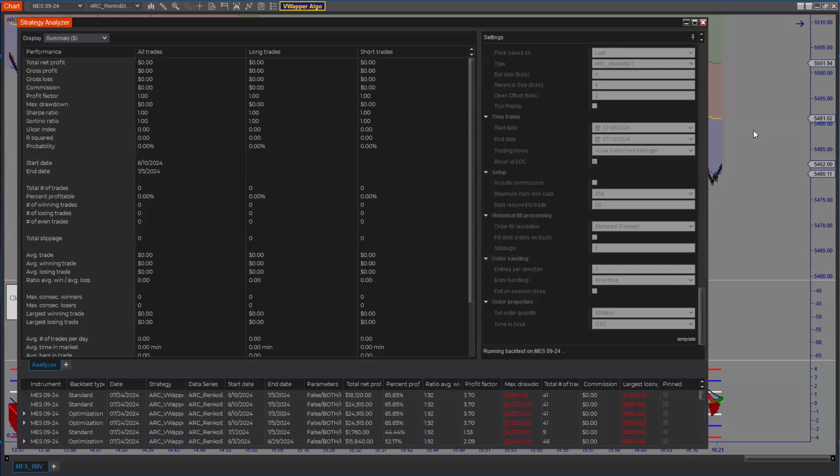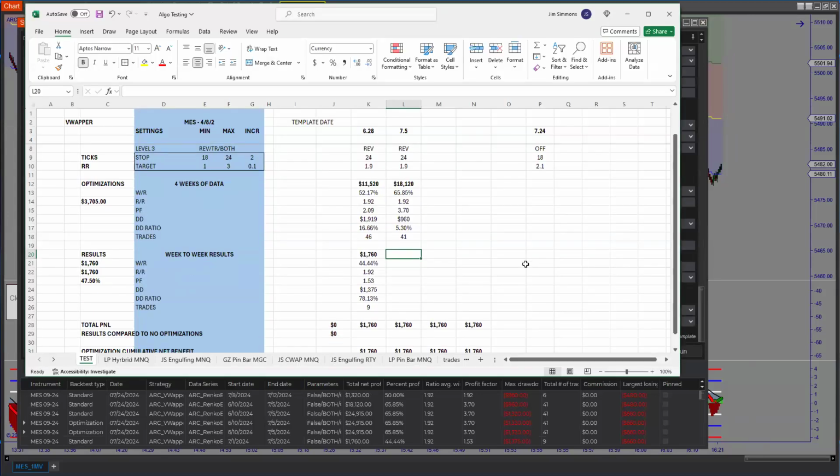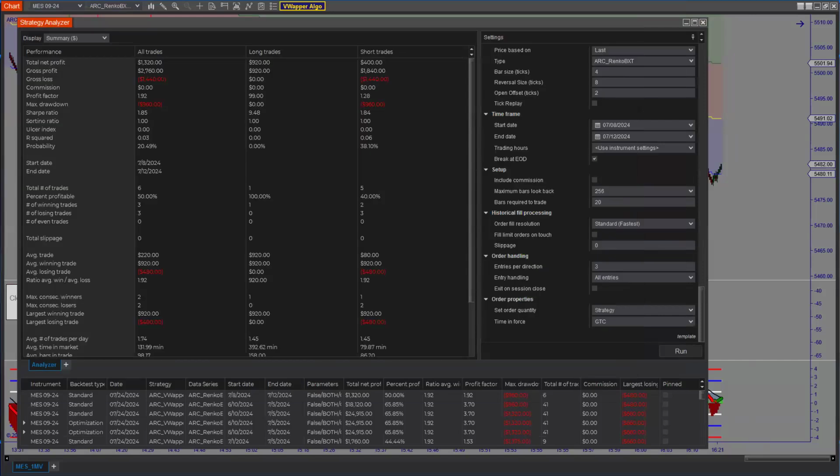Forward test. Man, we might be on to something here, guys. 13, 20, 50, 1.92. The OG, man, I've always liked this system. Always a winner, like chicken dinner. Yeah, it's a good one.